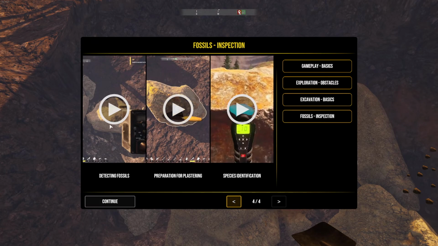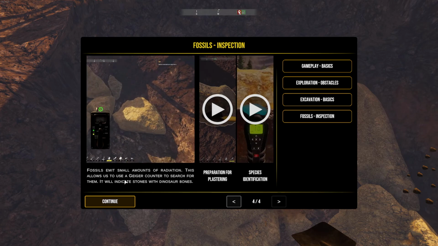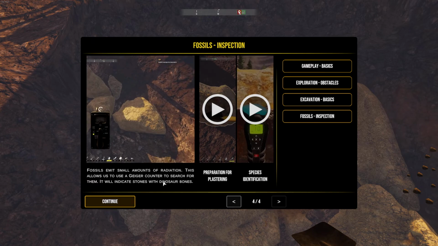Okay, detecting fossils. Fossils emit small amounts of radiation. This allows us to use a Geiger counter to search for them. It will indicate stones with the dinosaur bones.